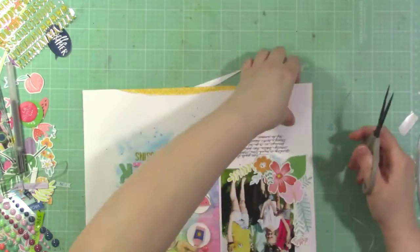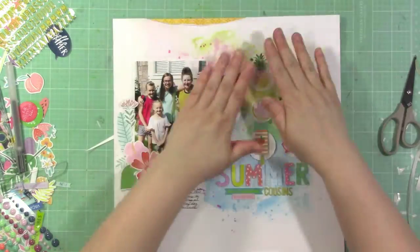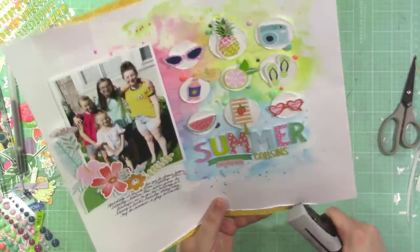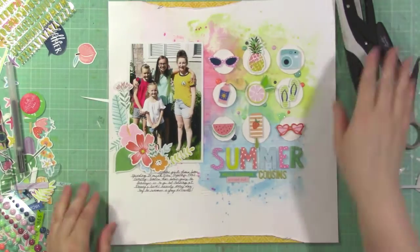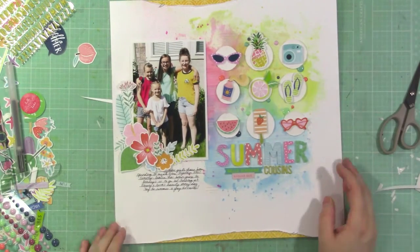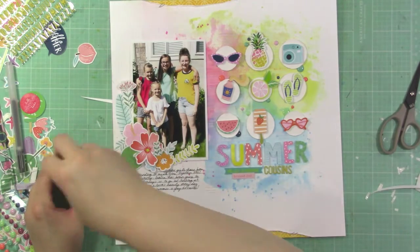And then after I completed this, I thought maybe it needed a little bit of black. And so I added a few black splatters, but I kind of wish that I wouldn't have, honestly. But I did it and it's done and it looks okay. So I'm going with it and that will complete this.